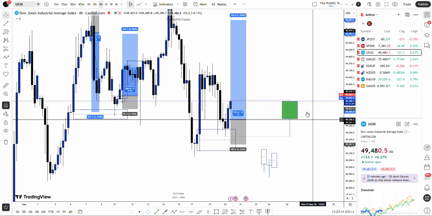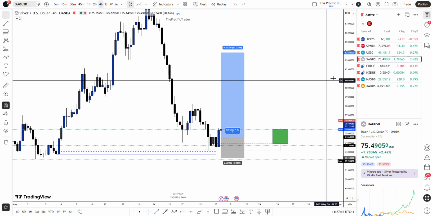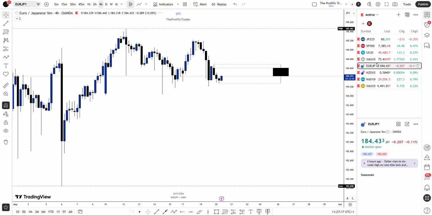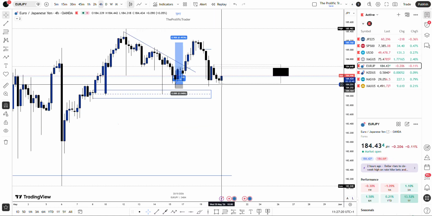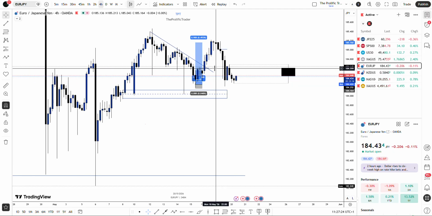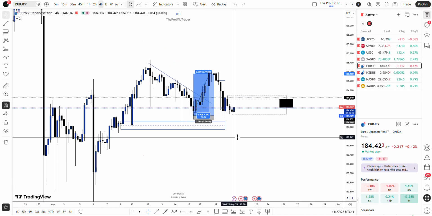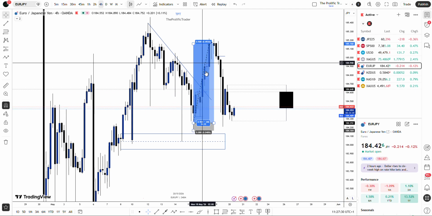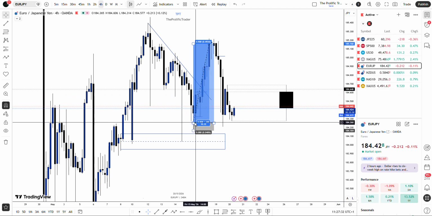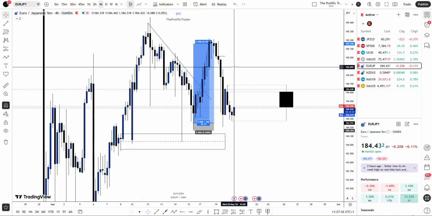Now let's go to silver. So these are the four pairs I'm going to be looking at. I'm not looking at the rest. I was looking at Euro JPY, and I wanted to take a buy, but I'm not comfortable with it. If you remember, that was the night I told you guys, if you're holding any sales, kindly exit. You can see how clean the buys were, they delivered the 1:10.